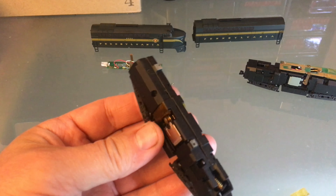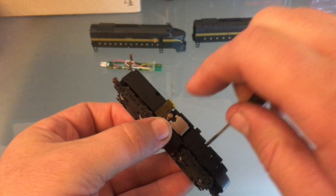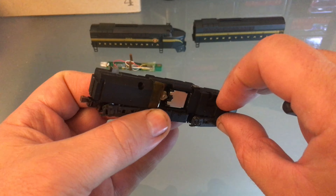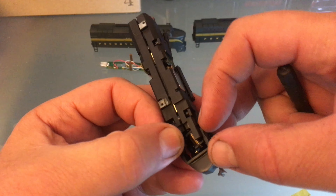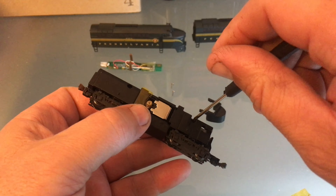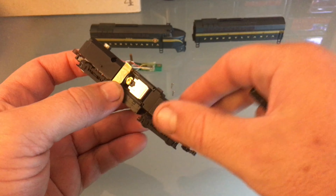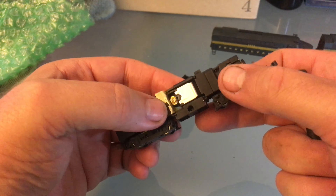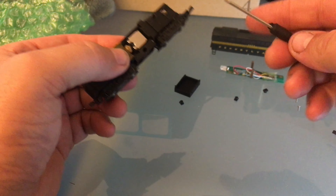These are the two points where your board contacts the frame, so you want to make sure that's clean. Then there are just two screws in here, and then you can release the little plastic part at the front of the engine — just two little plastic clips. The B unit has its own square front. There are just these two little screws with their retainers on the other side. And then probably the fuel tank here has to be pried out — it just has little clips. Oh, there's a third screw here!